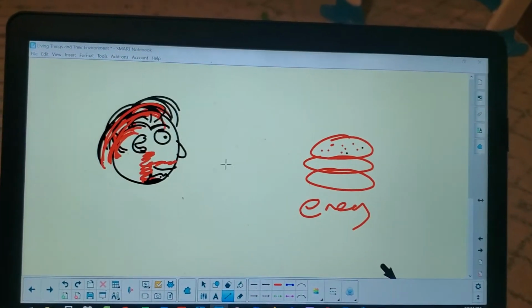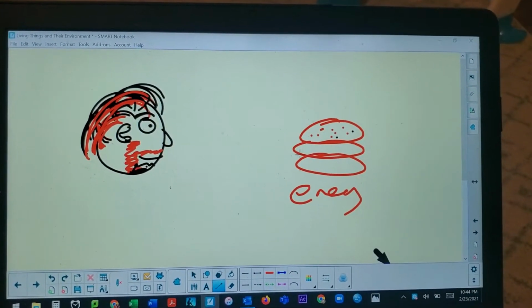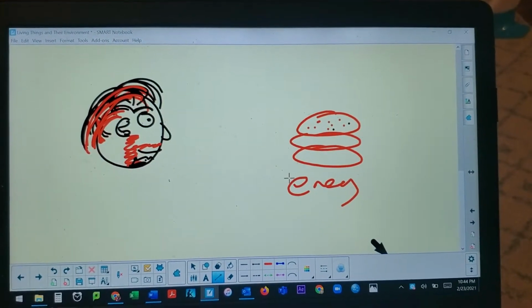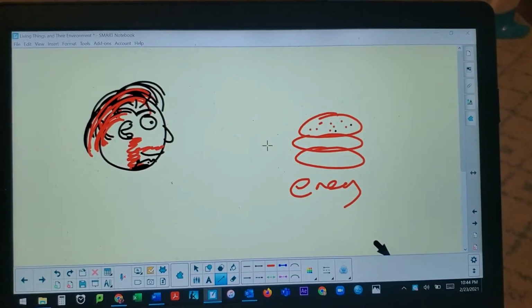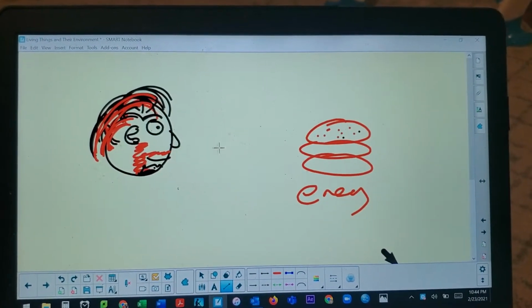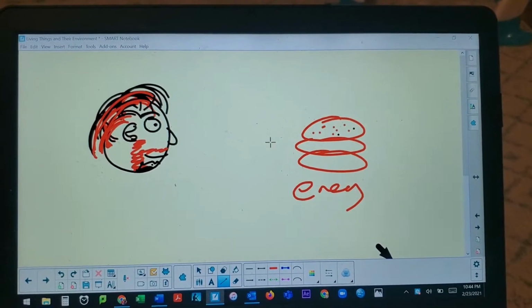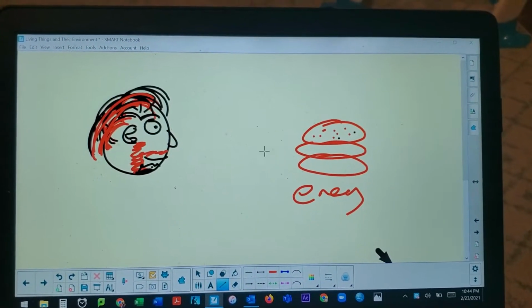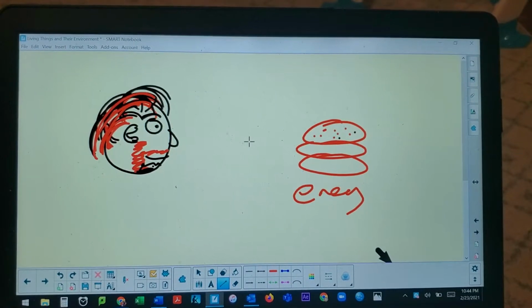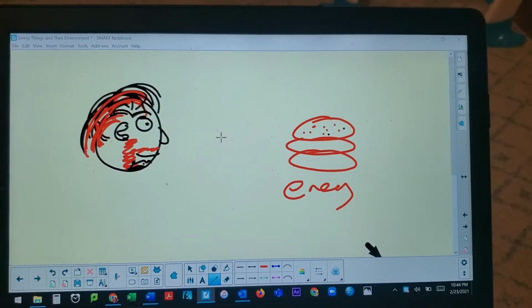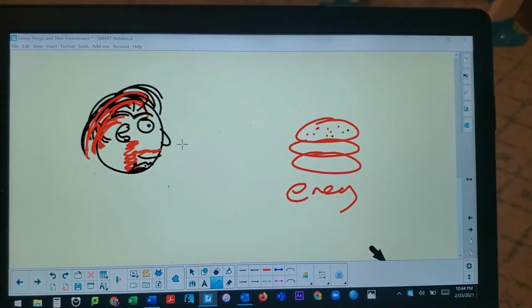All right. Now, if we're looking right here, we see Mr. Ellis. You can see from all the hair, clearly me. And this is a burger. My question for you is, which direction should this arrow go? Should it go from the burger to me or from me to the burger? Think about that for a second. All right, which way should this arrow point? And then think about the line I told you. Arrows must show the flow of the energy and matter.